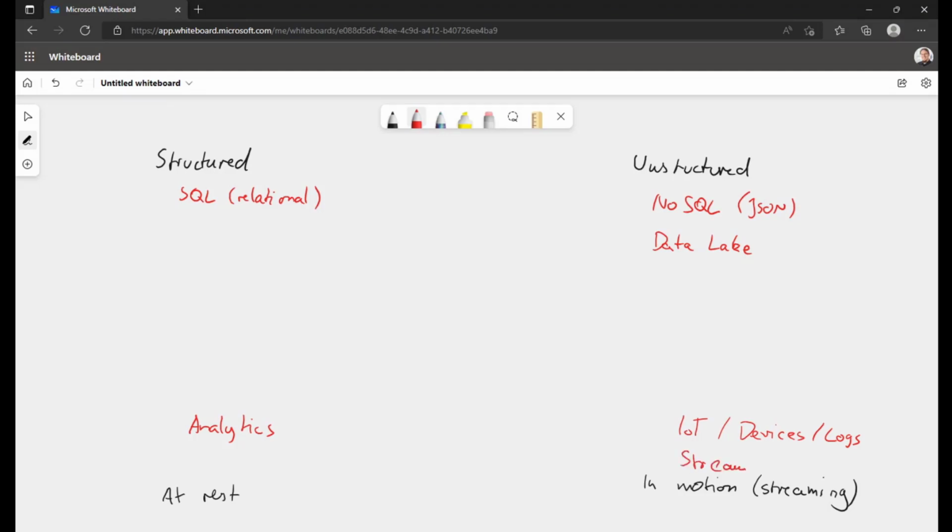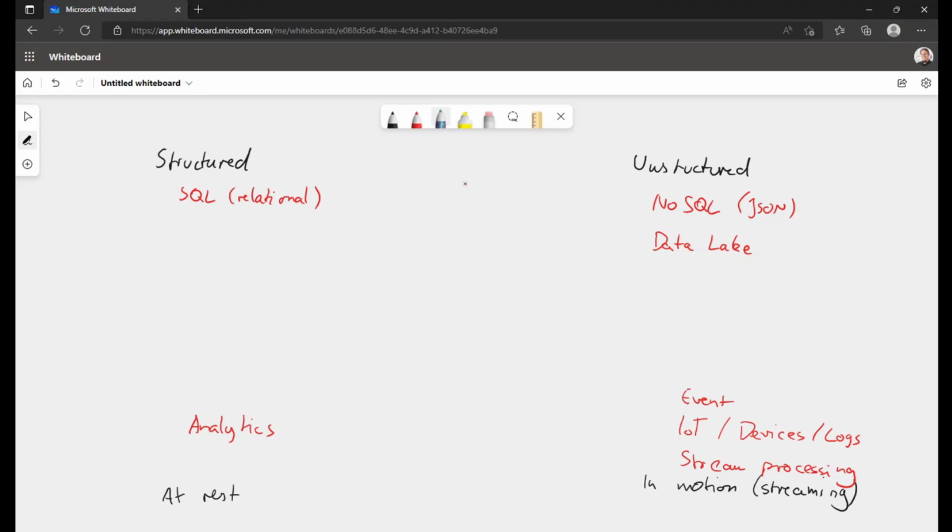So this is typically data that we need to process as it comes along. So there's a new record, a new message, a new event. So we could also summarize this as event-driven data. So these are typically the different kinds of data that we will see or that are most common in cloud scenarios.